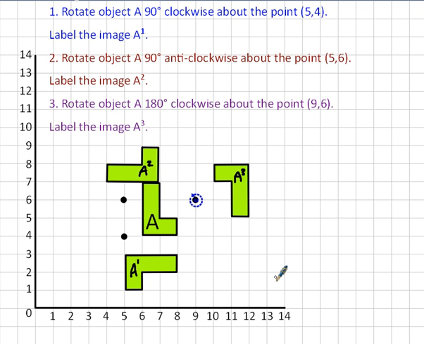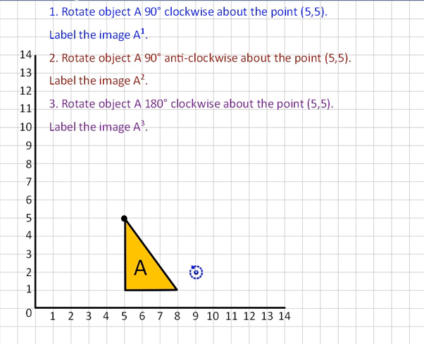Okay, so there we had three different centres of rotation, but also three different directions or degrees to which we were rotating. But the centre of rotation made a key difference. That was the point around which we were doing all the rotating. I want to go back to this example with the triangle and show you how I would do this if I had tracing paper and I was sat at my desk.